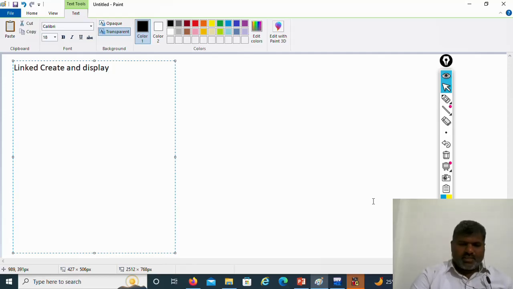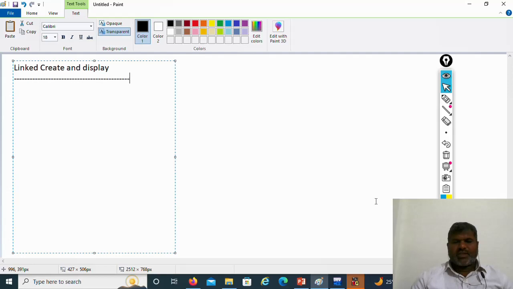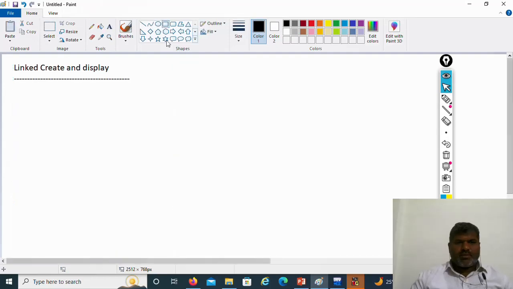In the last video we have seen that a collection of nodes is known as a linked list, and a node is a memory location which contains both data part and address part. As an example for a node, let me draw a node. Let us assume this is a node. This node contains both the data part and address part.